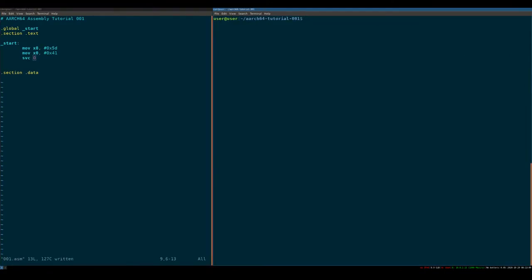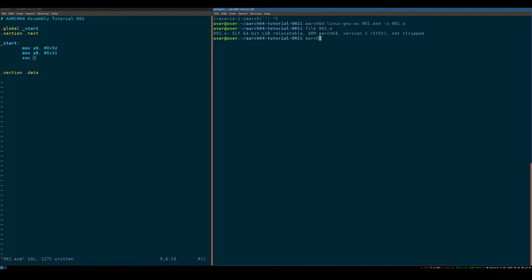And just like last time, the way we're going to compile this is we're going to first call the assembler, right? So it's going to be aarch64-linux-gnu-as. We're going to assemble our file, which is 001.asm for me. It could be anything for you guys. And then we're going to output an object file. Cool. No assembler errors, rather. And the object file is the intermediate ELF. It's not executable in its current format because it's not fully compiled into an ELF. It just contains symbol information and code information that we care about.